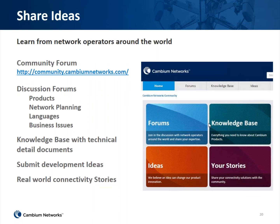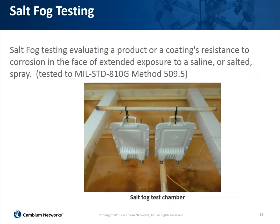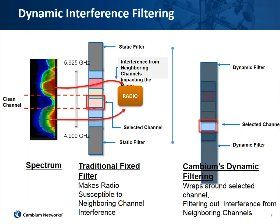Next question here is, are there any drawbacks in using dynamic channel in everyday operations? No. So this is referring back to that dynamic channel, which is not the DSO. I'll switch back to that slide real quickly here. This is referring back to this dynamic interference filtering. So the nice thing about this is there's nothing to configure here. There's nothing that you have to turn on or turn off.